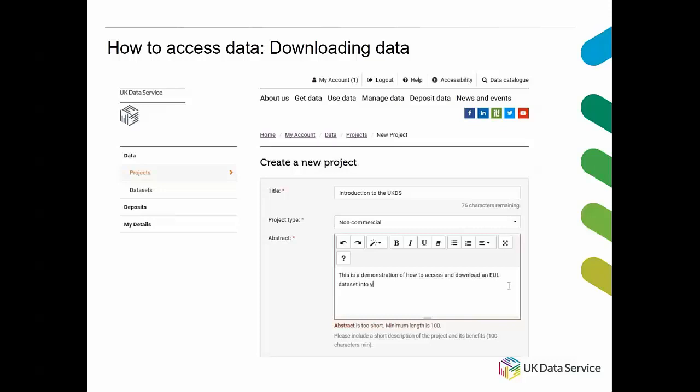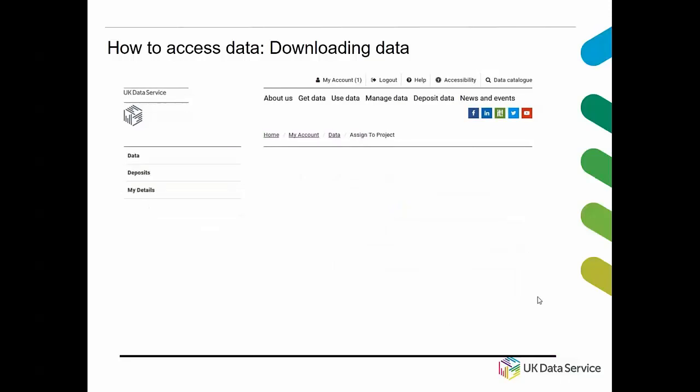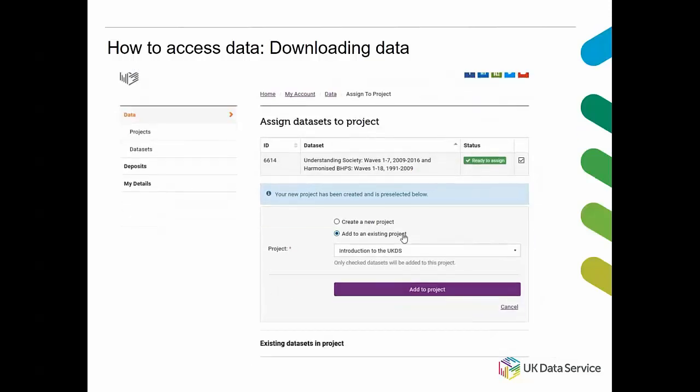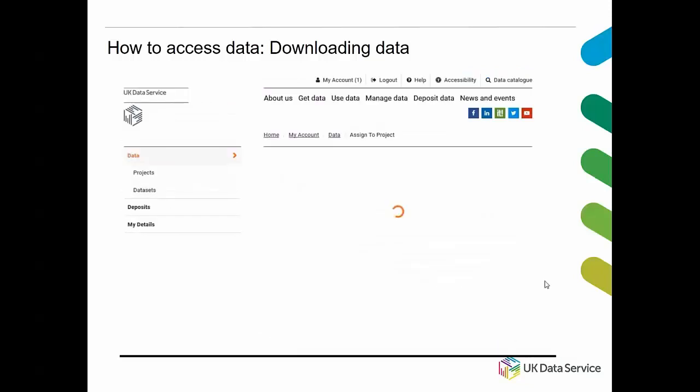Again, the abstract has a minimum length of characters, to ensure that we have enough background information to understand what the project is for. Now I click on Create the Project, and I'm ready to add this Understanding Society dataset into my newly created project, Introduction to the UK Data Service.